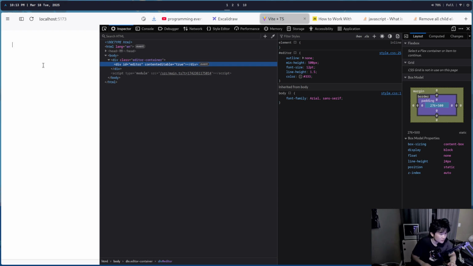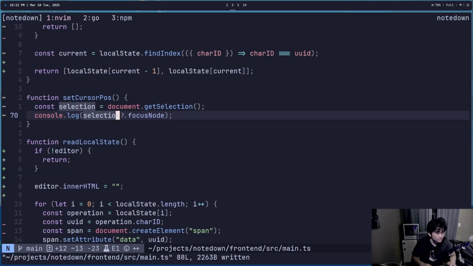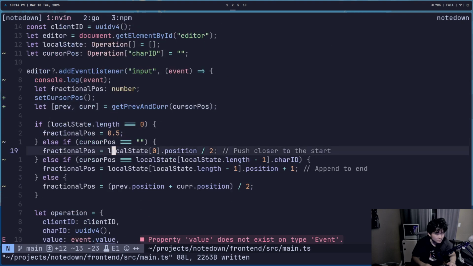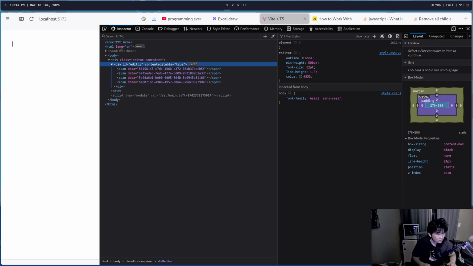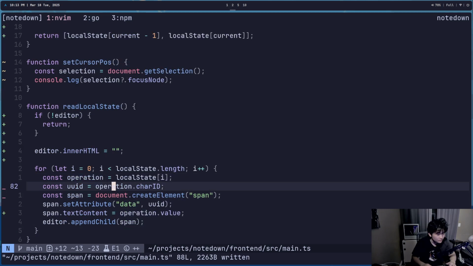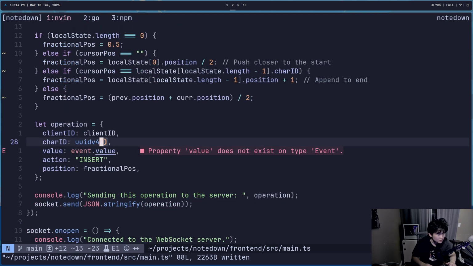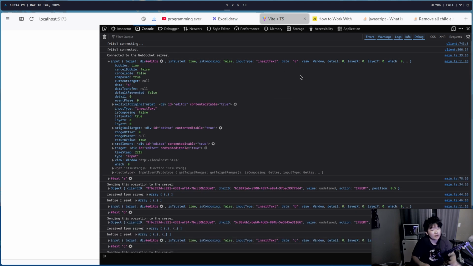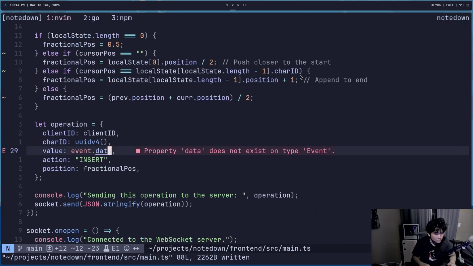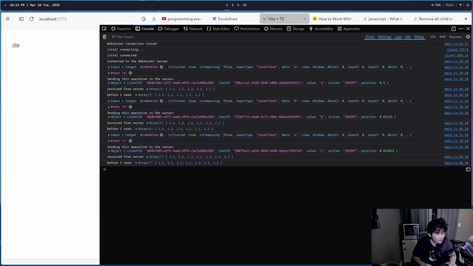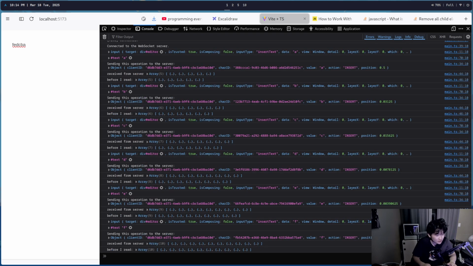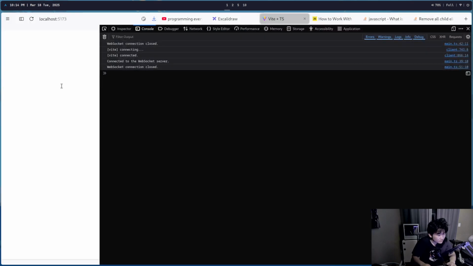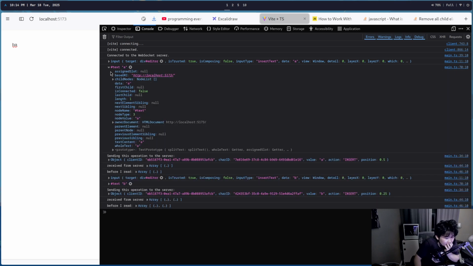Hold on now. Since now everything is as it should be, right? So put this here. A, B, C, D. Crap. Why? What does it have then? Down event. Data. Yes, it does. A, B, C, F. Okay, that's fine because it's resetting and the cursor position is also resetting. But we can easily mitigate that because we'll have an easier time with this. Hold on, cursor position. A, B. Okay. Text A. Data is A.